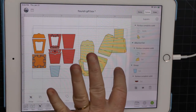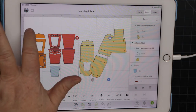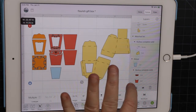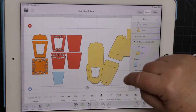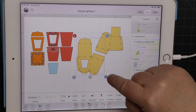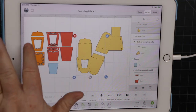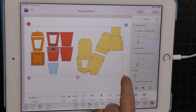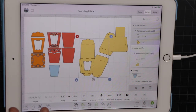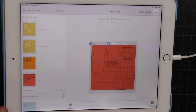Now when I resize it — this size is 6.6 by 8.68 — let's go ahead and highlight everything and we can go a little larger. Pay attention to how large you go. The biggest one is 10.9, so you're limited by the largest cutout on a project. When you resize it up, make sure the largest item is less than 11.5 by 11.5. I'll make it a little bit larger, uncheck it, and now it's 8.64. When I click Make It, you can see how much larger it is and it will separate everything and put it on the mats.